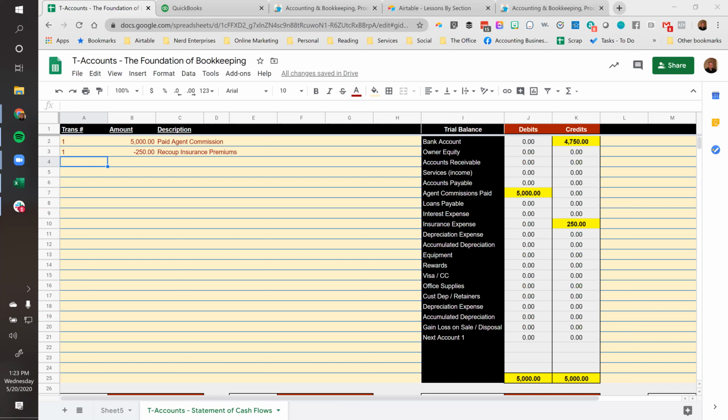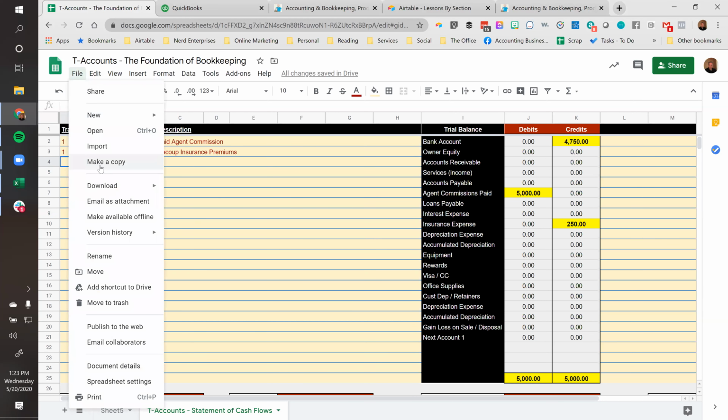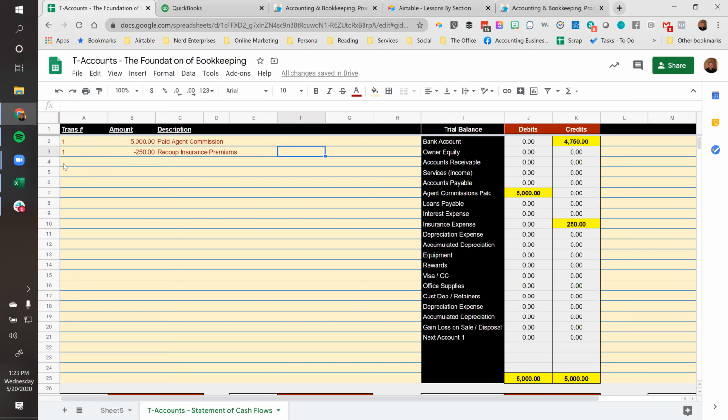I can give you a view-only version, which when you get it, you can easily just click File and make a copy to make your own. So there's a lot of reasons I prefer the cloud version of almost anything in 2020, right? Including the cloud version of QuickBooks, QuickBooks Online. It provides a lot of convenience and efficiency in terms of working.